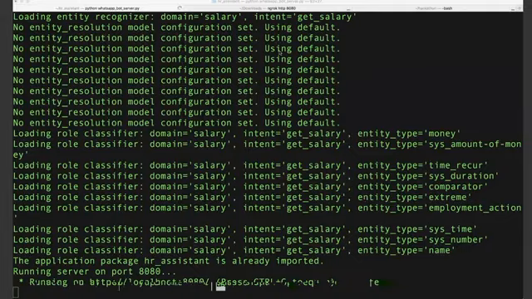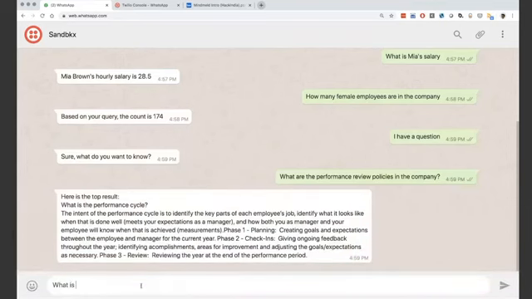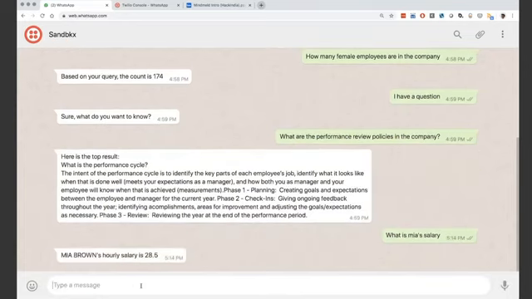And for that, we will just go back to the Chrome window. Say, what is Mia's salary? And as you can see, the whole of the query is actually capitalized in this case. So with that, I have shown you exactly how the integration of MindMeld actually works, or how to actually use the MindMeld platform.